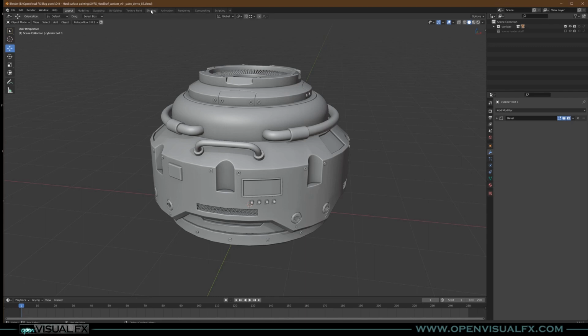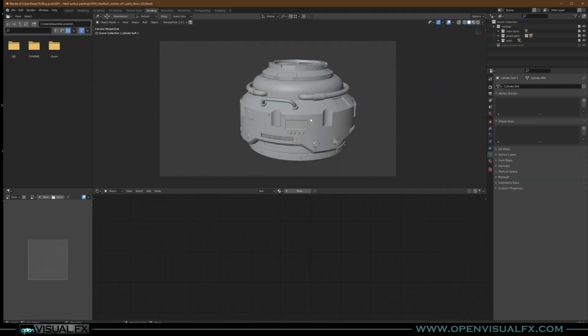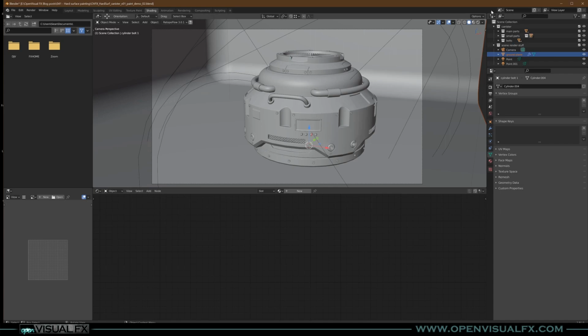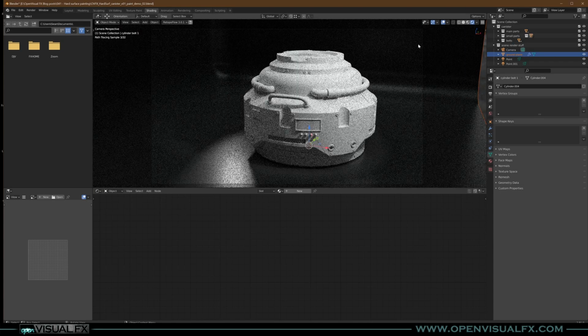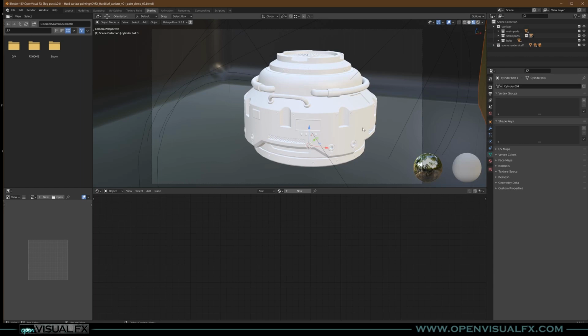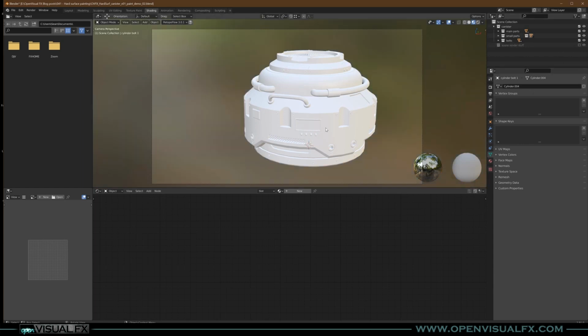So let's go over to the shading tab. Another quick note is that in this project file, if you're using this one, I've got another collection in here that's turned off called Render Stuff, and you can turn it on, and there's a backdrop and lights and stuff, and if you switch over to Cycles, you can see it's a nice lighting setup. Just a basic studio thing, but if you want it, it's there. If not, you certainly can do your own thing.